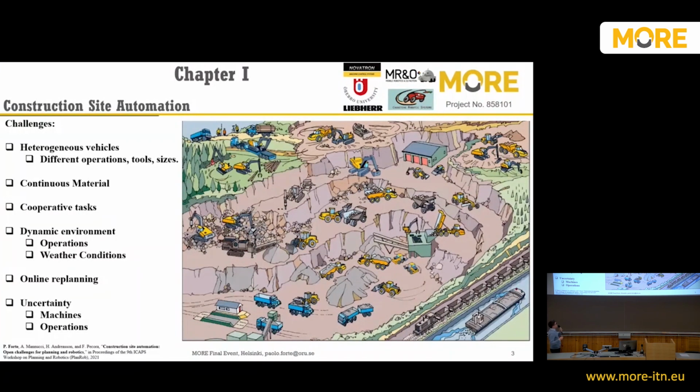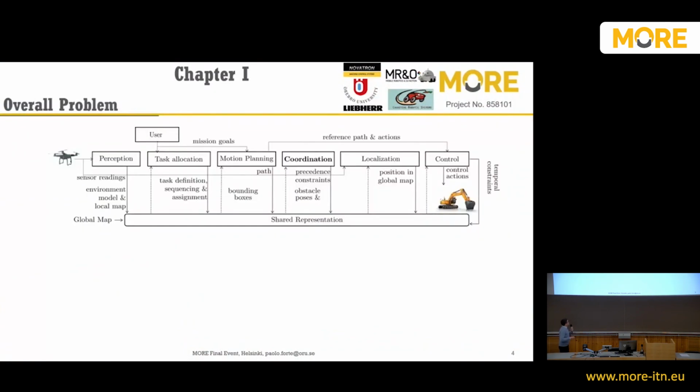And of course, you also need to consider that you have a dynamic environment. What does it mean? That every time you do something, this also affects the others. Once you drill a location here, you cannot do anything more here, because other machines cannot access that location anymore. And as you can see, you have a lot of uncertainty too, like where the machine is, how much material you have loaded, and so on. So there are different problems, as I said, that need to be solved.